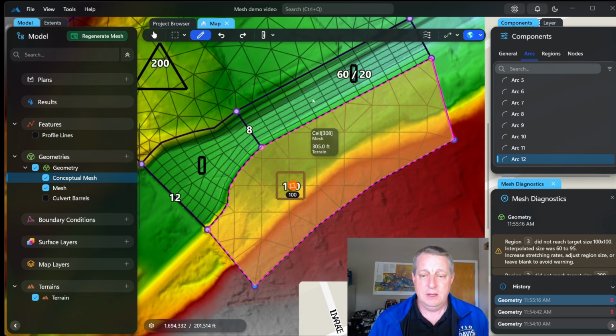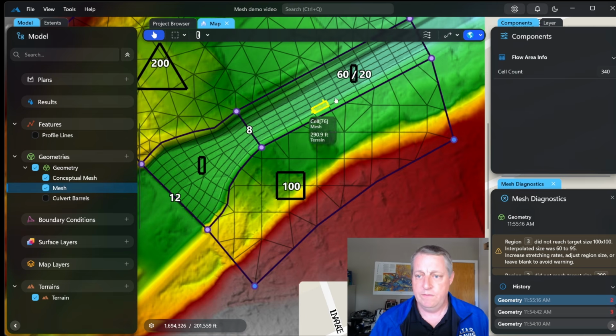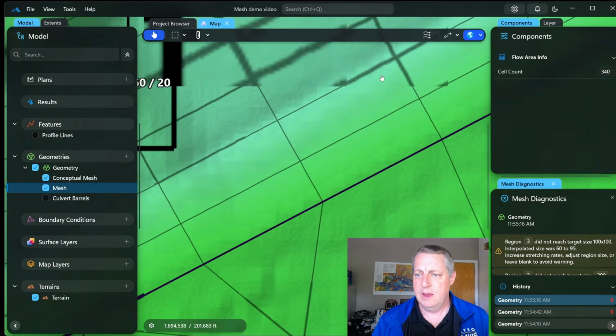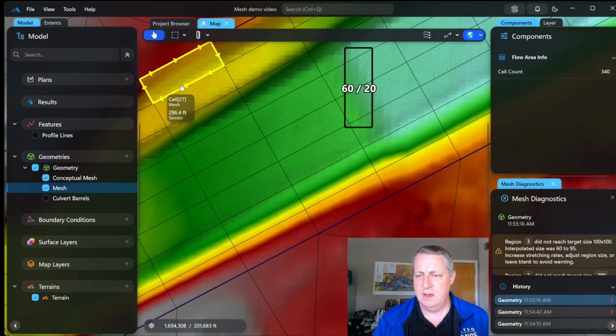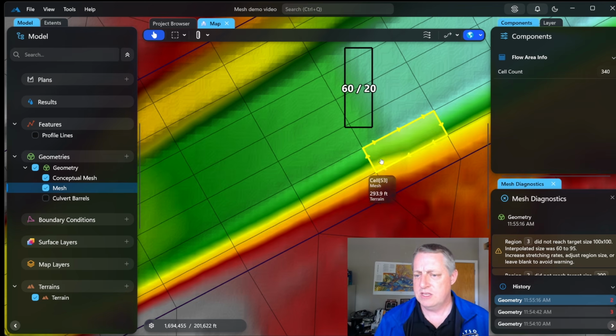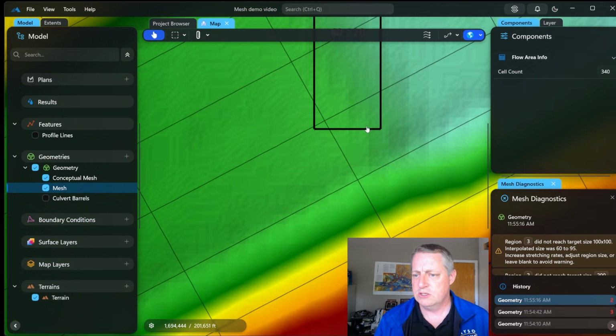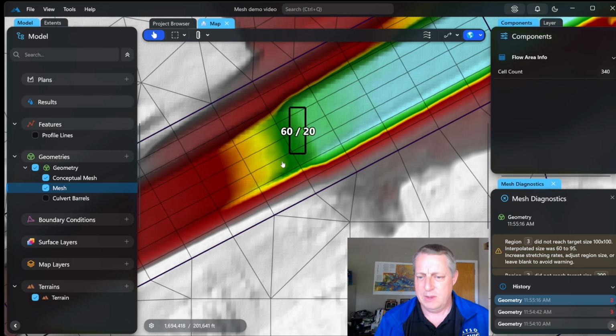Now, a couple of other things I want to show you here. One is, even though we did a nice job aligning this mesh with flow, if we come in here and look at what's going on here, there is a step structure here, and we definitely want to make sure that our cell faces are aligned with the top of this structure. And so right now, well, they kind of are. We kind of got lucky, but we want to make sure that that happens.